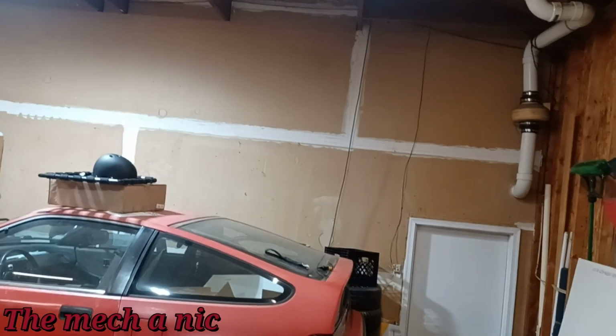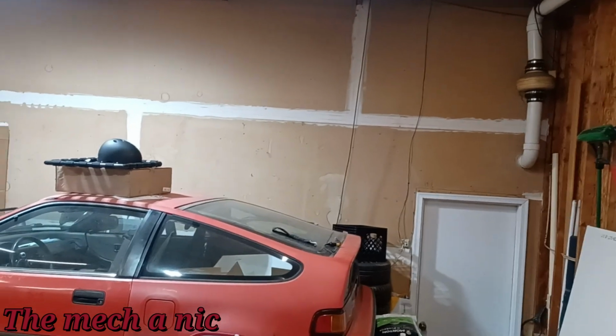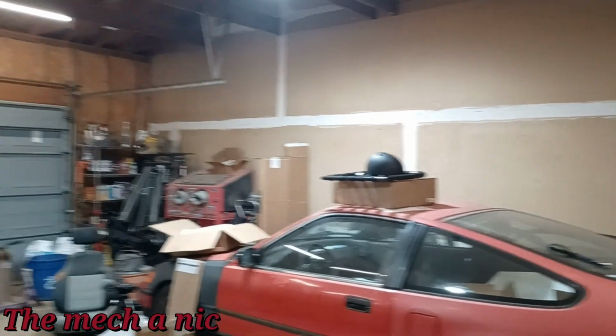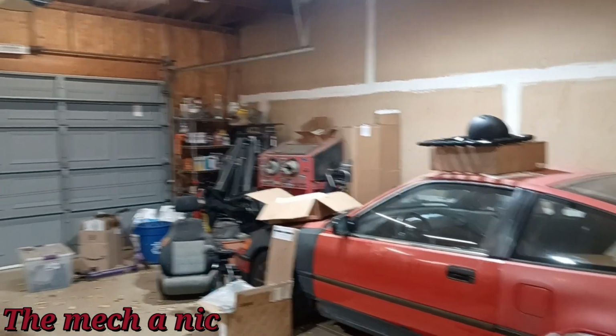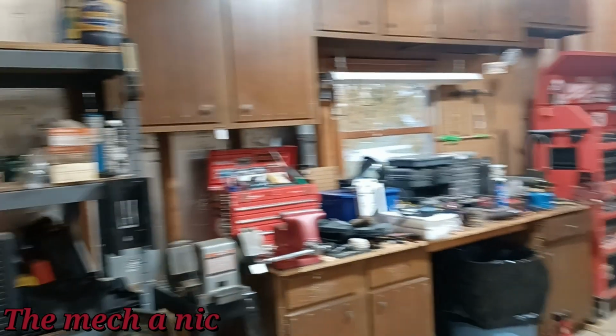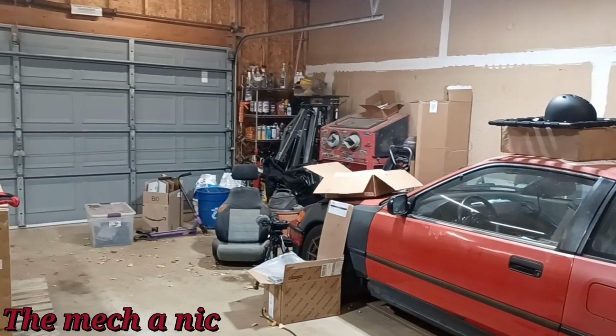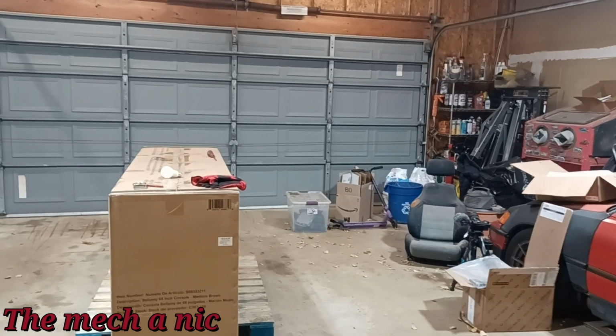So usually if you put drywall up, the drywall is usually white, or people paint it with a primer or whatever. And that white actually reflects the light and makes it look way brighter inside of here. So the fact that this garage really doesn't have any type of drywall to reflect the light, and it's already this bright inside of here, massive improvement.